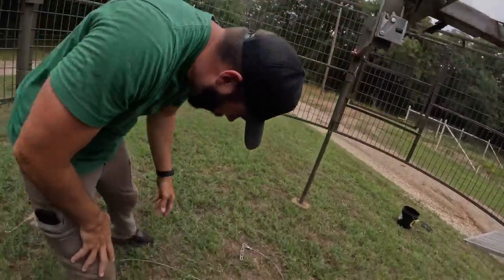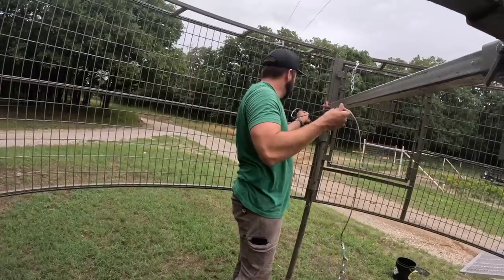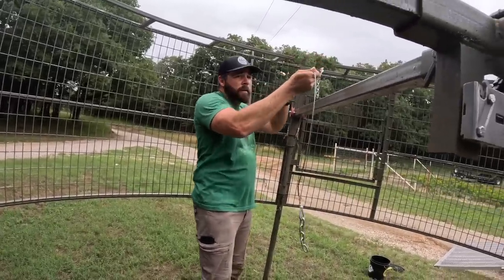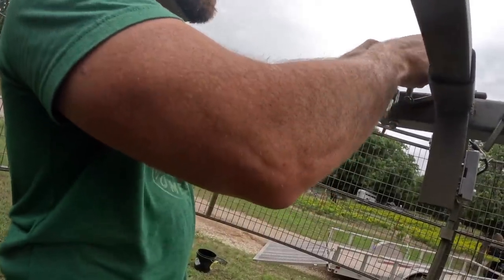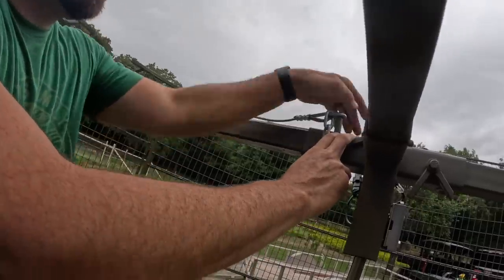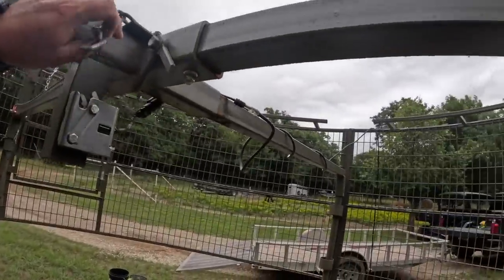Now, our cables, I like to put this end on here and the chain on that end. Seems to work better for me that way. The chain links give you a couple different adjustments because you may need them, you may not. So kind of pull it snug and put it fairly close to the top. And then when that goes on... Oh, I see. That's pretty cool. Yeah, it's really simple.